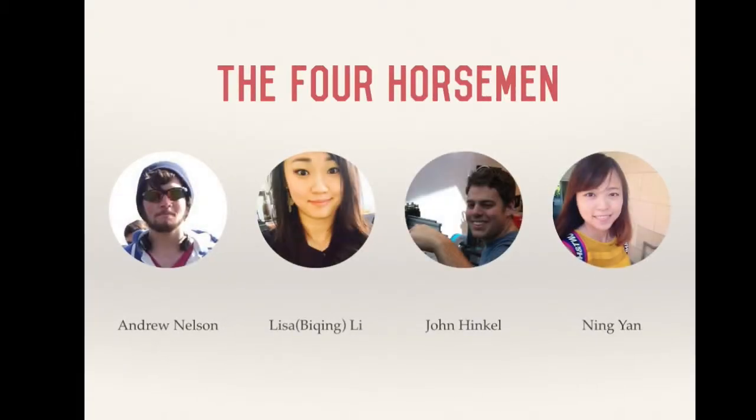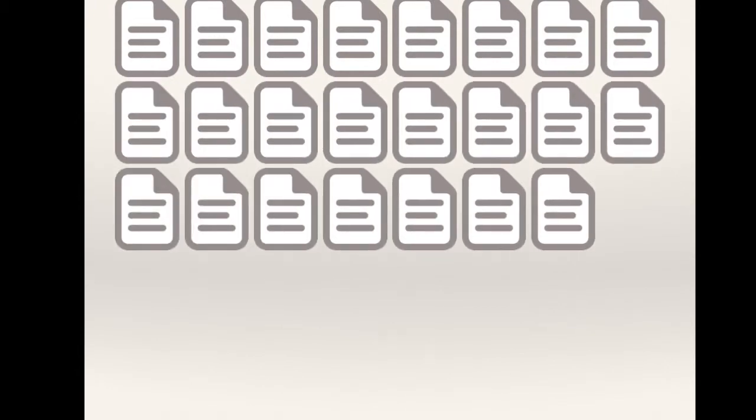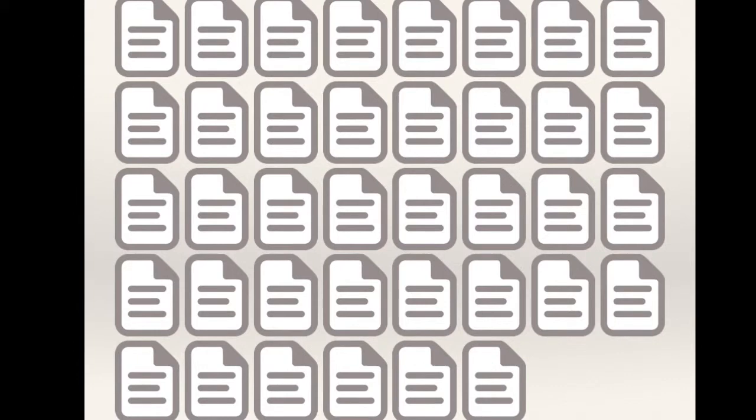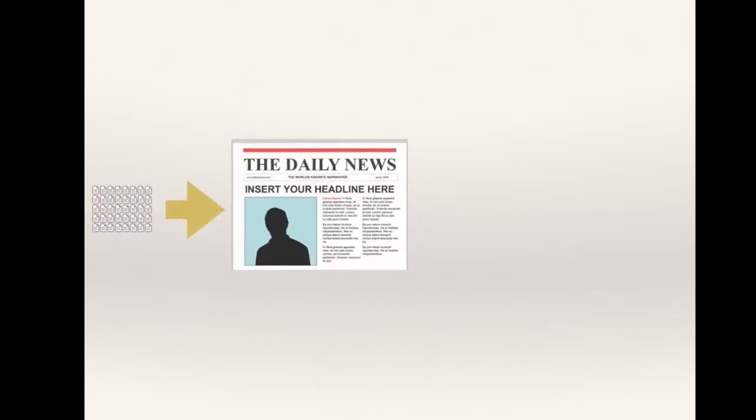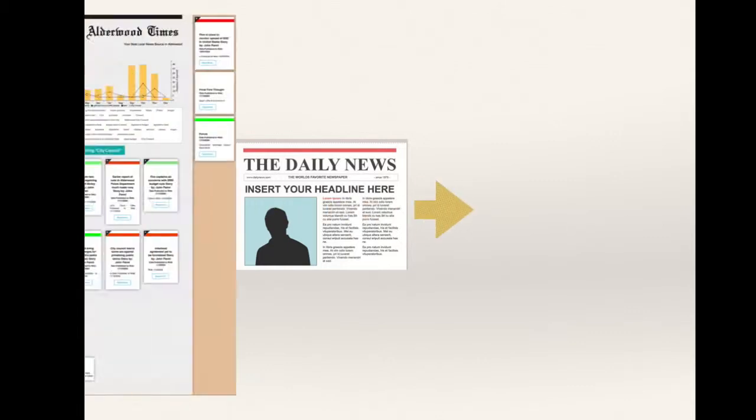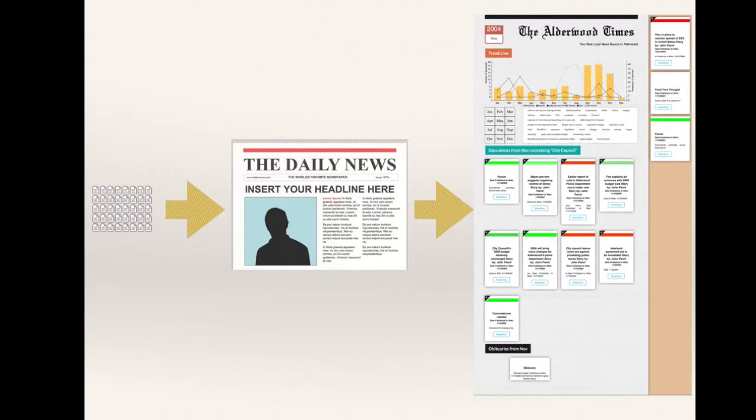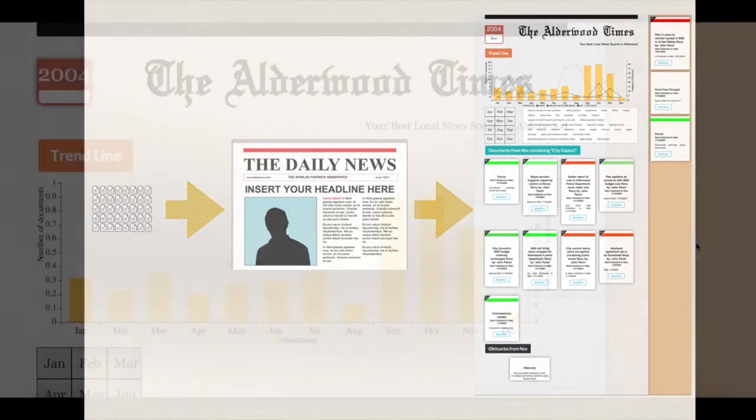In this video, we will present a sense-making tool called the Alderwood Times. We were given more than 200 text documents on various topics involving people and occurrences in a fictional town named Alderwood. After skimming through the dataset, we came to a conclusion that a newspaper metaphor would work perfectly for this particular dataset. Our tool simulates the newspaper reading experience through the interface and interaction designs. We adopted elements and functions such as overlapping paper, keyword search, trend line, and a pinboard to aid analysts in the sense-making process.